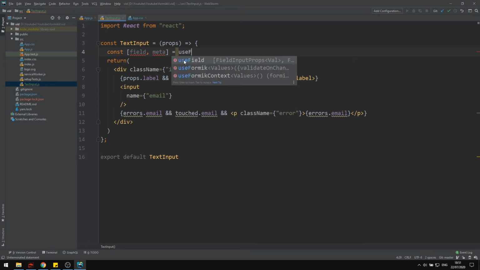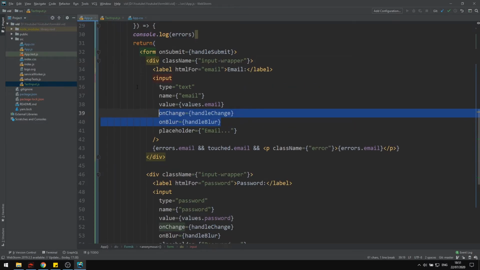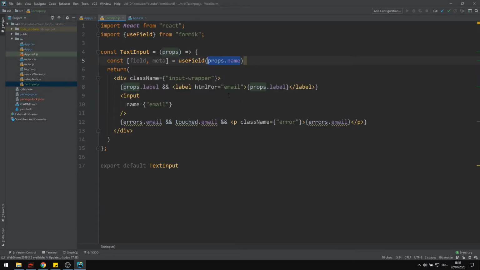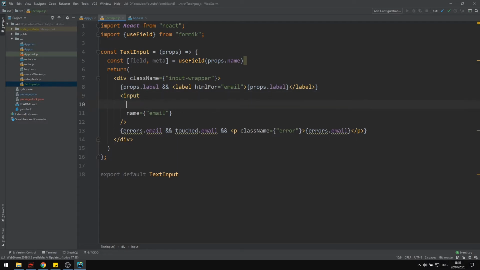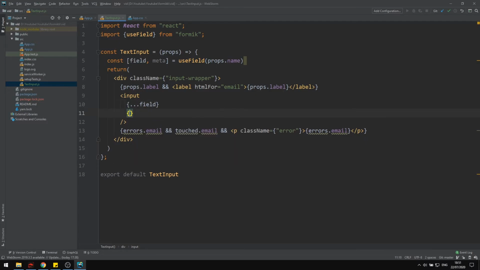Let's just say useField, and this just expects a name, so props.name. This name does have to be unique per Formik instance, so just remember that. Let's now remove this. Let's do field, spread in all of the props, and let's also spread in whatever props we want as well.